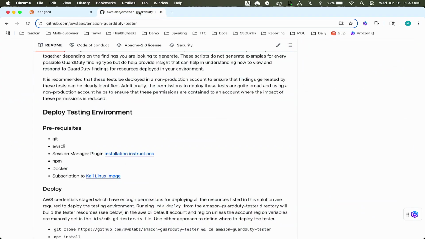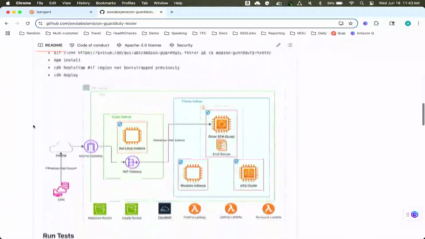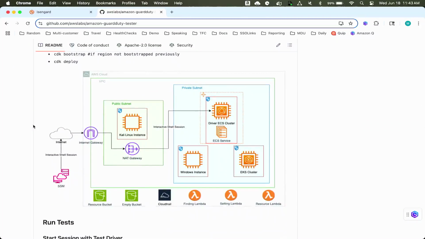Cool. So we have come out with our GuardDuty tester open source repo. Essentially, it looks like this. It deploys a bunch of resources. It's a CDK project, and folks can put this into a sandbox environment where you can go create a bunch of realistic-looking findings. In GuardDuty, there is an option for sample findings, but it's just dummy data. Like the instance ID is I-111111, however, I think there's 9 characters. So that doesn't look that realistic. This will create the actual resources and then trip the findings so that you have realistic-looking resources.